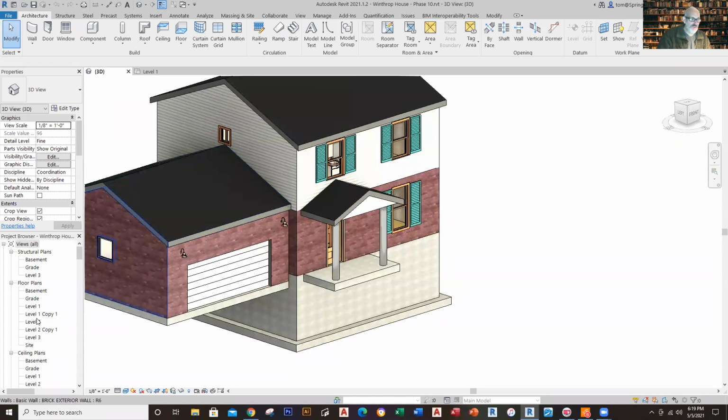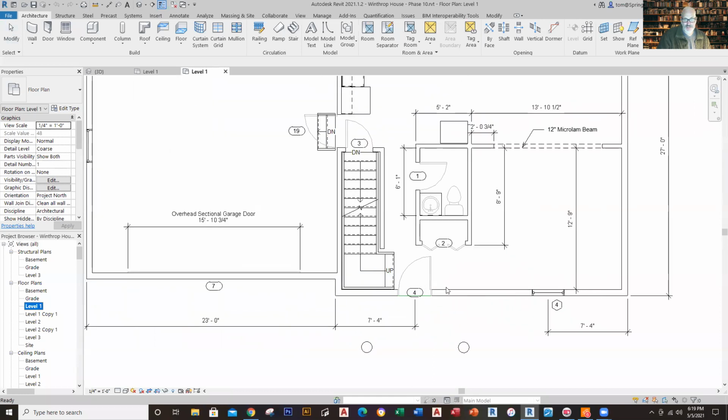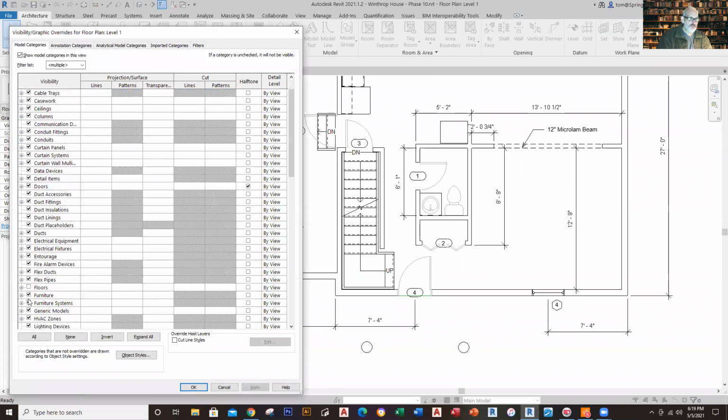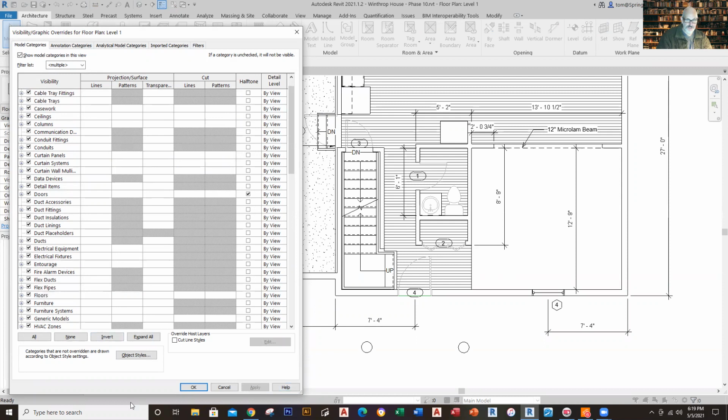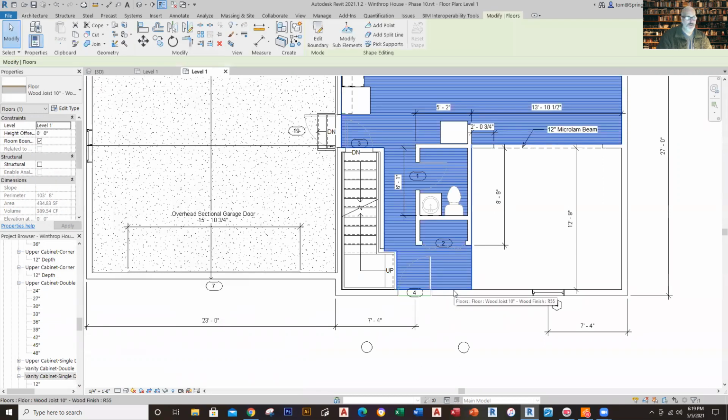When I go to level 1 and take a look at level 1, one of the things right here is if I turn on the floor, which I'll go ahead and do. Okay, it's not liking that, is it? Okay, there we go. I'm going to go down here and turn my floors on, hit apply. And there's my floor. I can hover my cursor over this right here and click there. And I now have my floor in place right here.